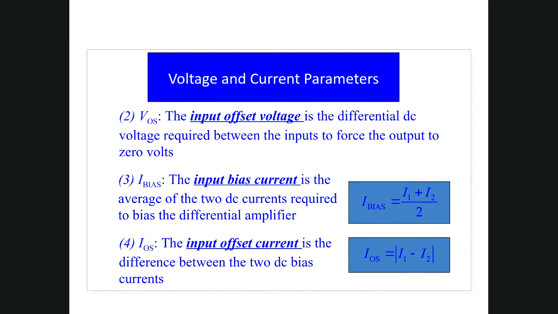You got my point? Yes, the offset voltage. I want to ask you: you mean that ideally the output has to be zero, right? But practically, when you put a DC voltage to the input, it will have some small output. So you want the new voltage to compensate for the output, right? Yeah, very much.